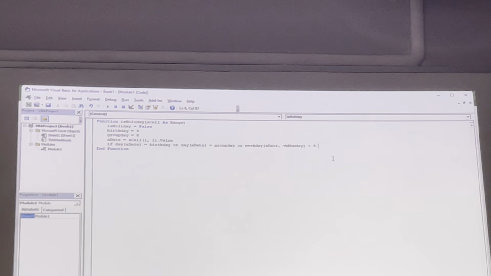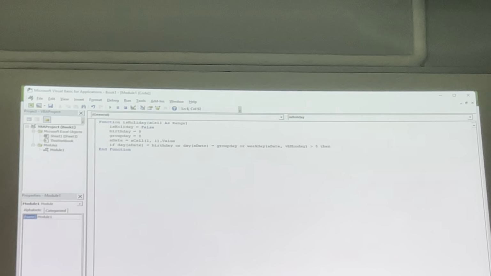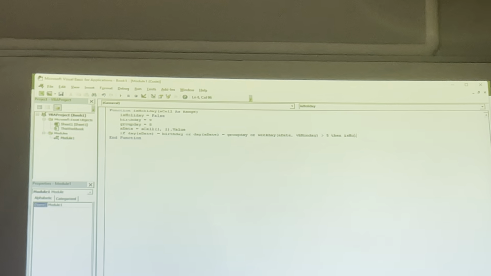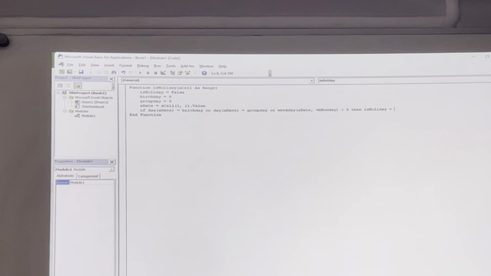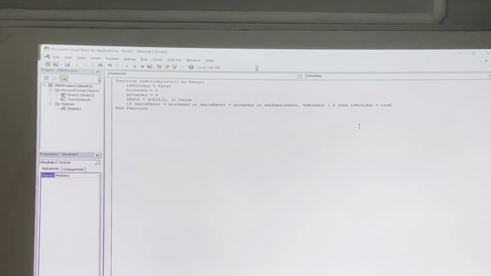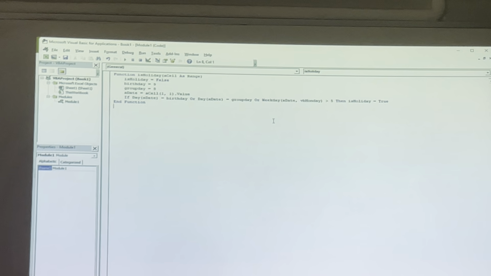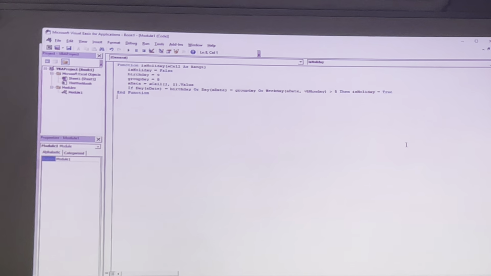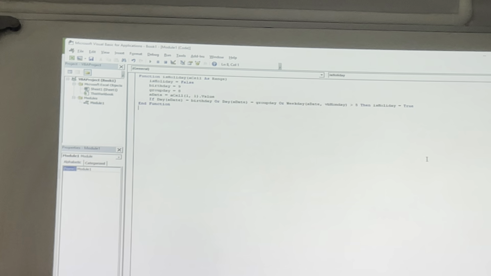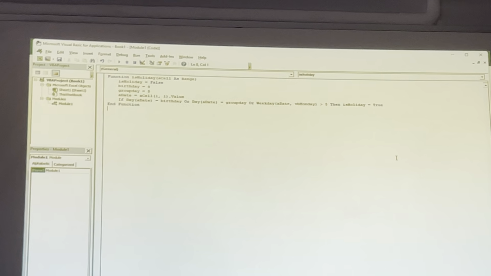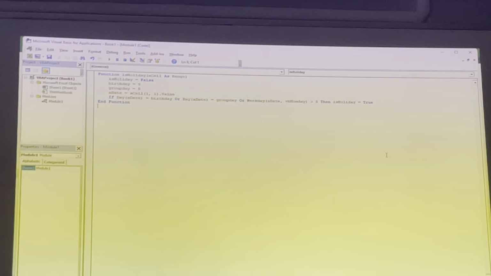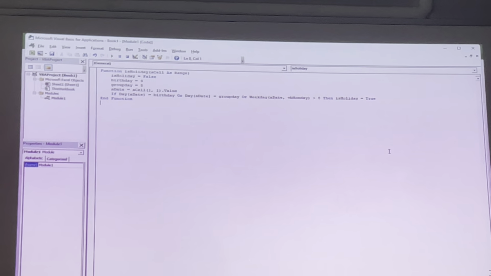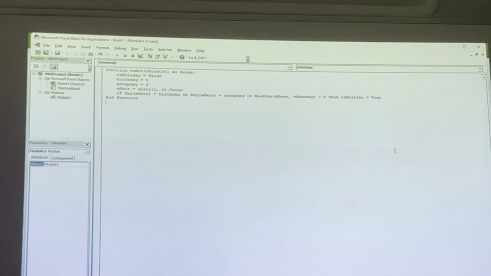So this is what I'm typing. Then the name of my function, Holiday equals True. You don't need to click enter, you just need to click somewhere with the mouse. It colors the keywords in blue, capitalizes the letters, so it looks good. But you know if it is really good when you go back to the spreadsheet and use this function. This is the reason we wrote the function.